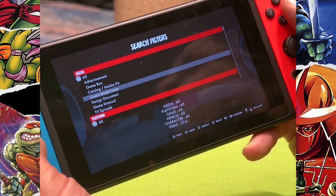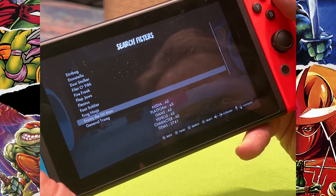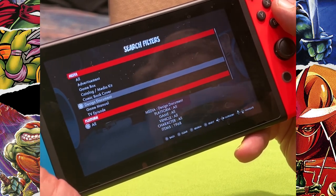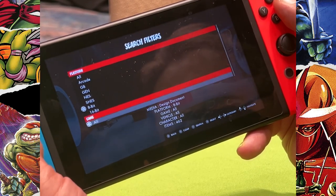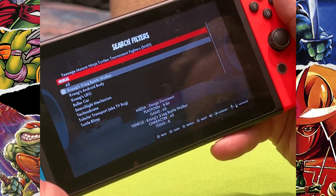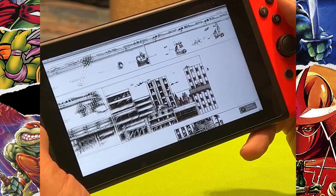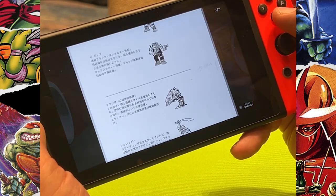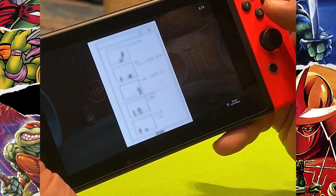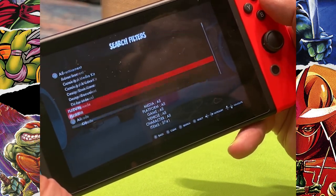They have a search function where everything is meta-tagged — the Boogie Beetle from TMNT 1, the brawling bikers, chainsaw maniacs — they did as much research as they could to make sure they had the right names for everybody. For example, you can search for 'Krang's two-leg battle walker' and find it across design documents and storyboards — like storyboards about how cutscenes work in one of the Game Boy games. Every weird obscure enemy is in there; Roadkill Rodney is in there.